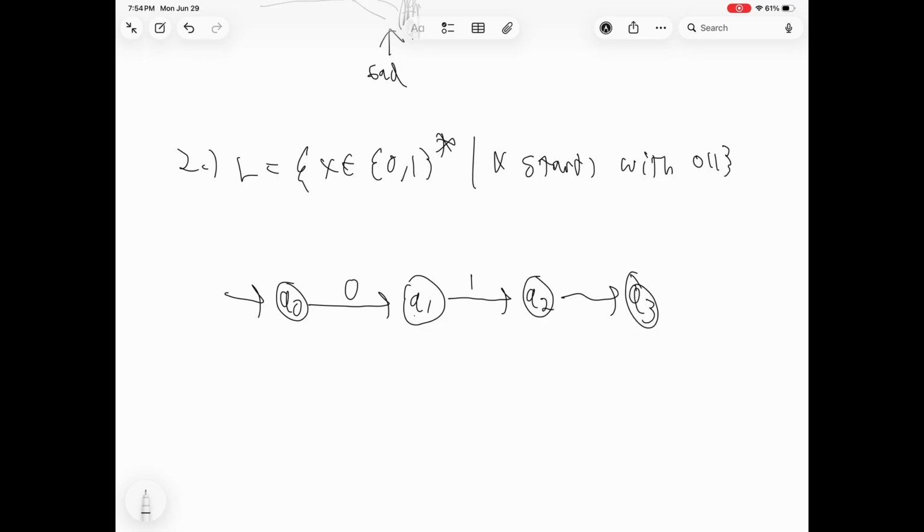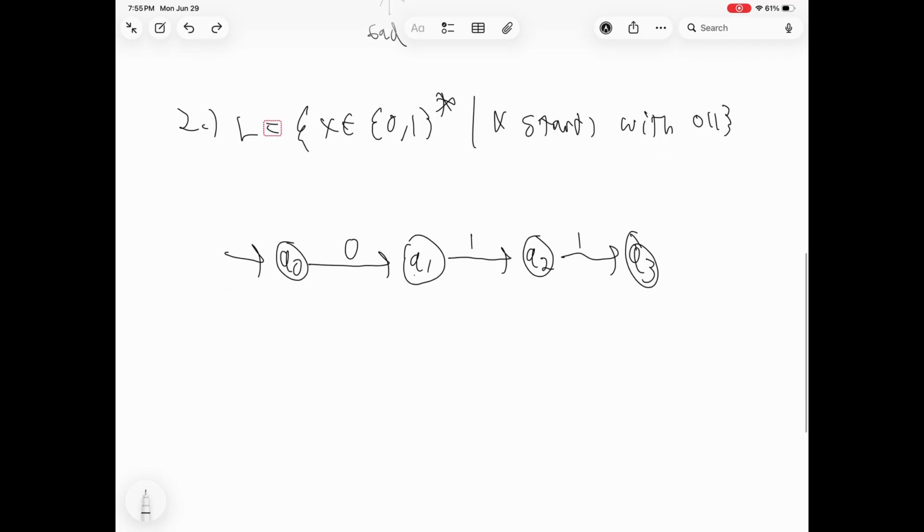To highlight what I mean, if we have 3 numbers that we have to work through, then I want the start state plus 3 states. Sorry, Q3 is the accept state, I didn't highlight that before. Starts with 0, 1, 1.